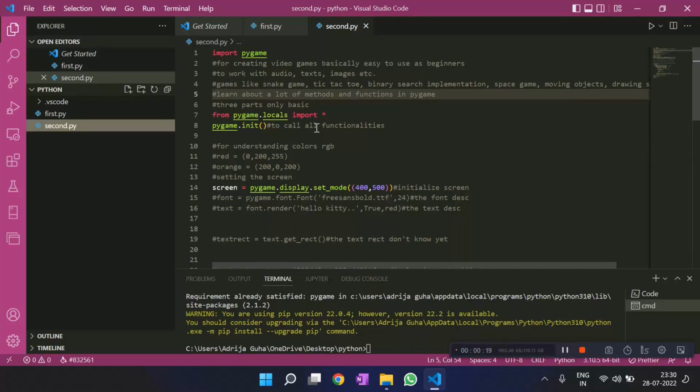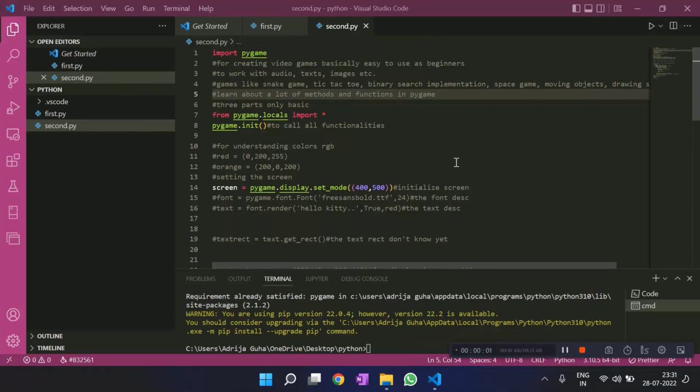You can create a number of video games like the snake game, tic-tac-toe. You can make any space shooter game. You can visualize moving objects. You can draw shapes, and you can do a lot of stuff with Pygame. It has a lot of functions, a lot of methods. It works really efficiently with the latest version of Python.